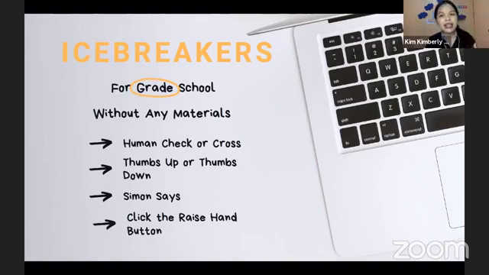O, di ba? May mga bata talaga na nagkokopyahan kasi nakikita nila yung isa't isa sa screen. Ay, okay lang yan. So, ayun nga, yun yung human check or human cross. Tapos, guys, kung meron naman kayong way para ma-monitor yung mga camera nila or mga screen nila, nakikita nyo sila sa kabilang side.